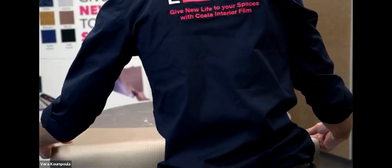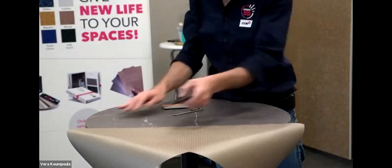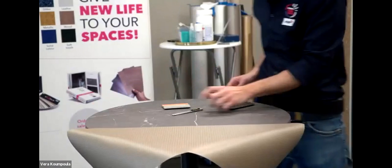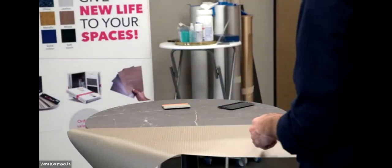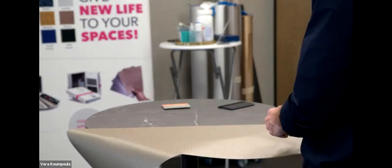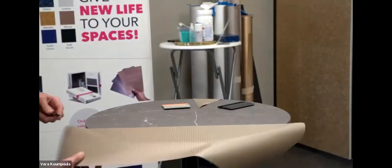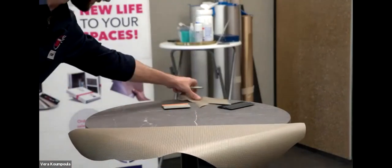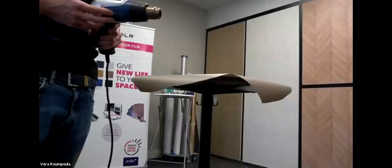So also here we just show a part, but the technique is pretty much the same for the complete part of the table. Squeegee the central part. It's nice and it's good to have more material, but not too much. So between 5 and 10 centimeters is okay. If you have more, just cut it. You cut it because you would have some risk afterwards that it sticks to itself. Because once it sticks to itself, it's really complicated to remove it. You can bend the film. Material is quite expensive, so obviously you'd better be careful.